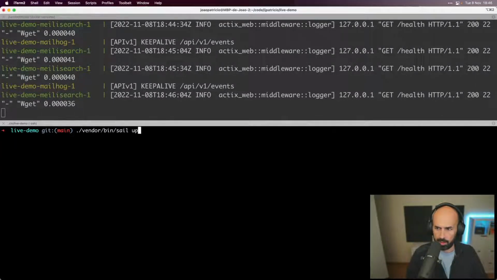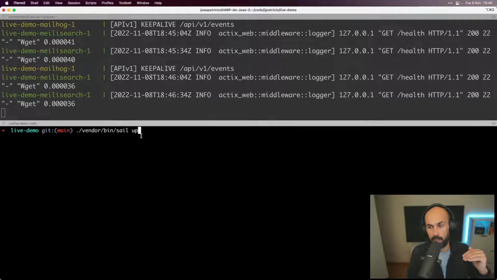So I ran docker sail up, and Sail is clever enough to know that you want to run a docker compose command. So it will issue under the hood docker compose up, and also take care of the user permissions depending on what operating system you are on.